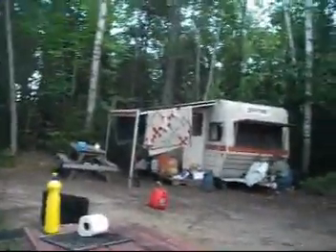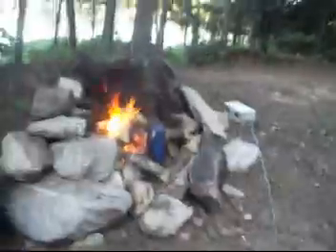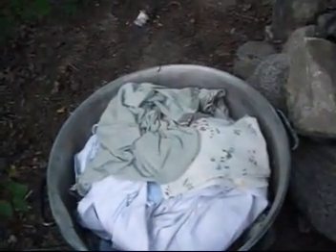Hey friends, this is Mrs. Wolfie from our half acre homestead. It's Friday night and we just got to the camp. Papa's setting up and we haven't got our kitchen tent up yet, but the coffee's on. We brought some fresh bedding to use but I'm going to wash these. I have my big sap pot here with our bedding in it, and Papa's going to bring some lake water up. I've got just sunlight dish soap.